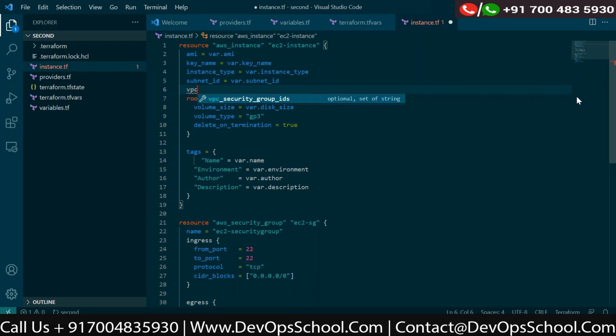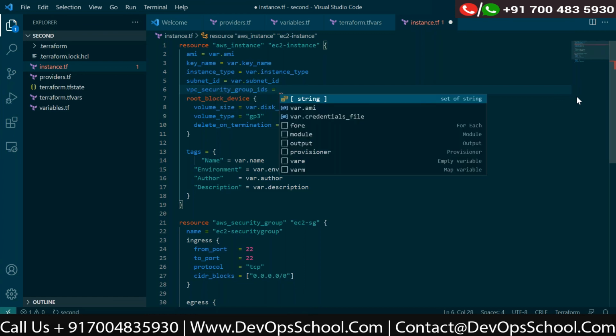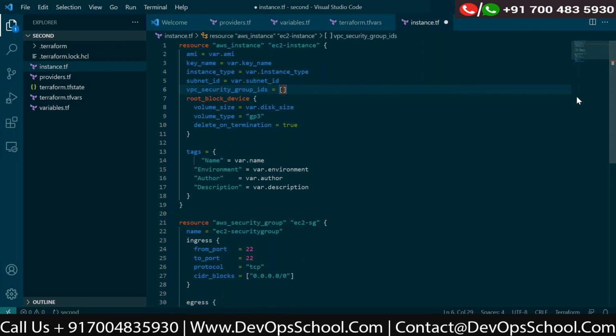So in the properties, VPC security group IDs, which takes a list actually. Here we are using a different variable type, which is the list variable type. aws_security_group.EC2SG dot, we say it's ID.